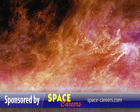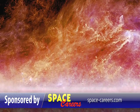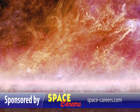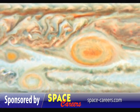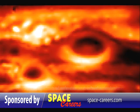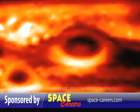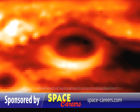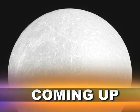The universe sure could use a cleaning service — would you look at this dust? These giant filaments of cold dust were captured by ESA's Max Planck satellite. The filaments are about 500 light-years from the sun, virtually next door to us. The pink line near the bottom is the Milky Way. No one knows what makes the dust form these shapes. And here is a new look at a familiar spot: new thermal images of Jupiter's Great Red Spot, which is a storm the size of three Earths. The thermal image gives astronomers their first detailed look inside the storm, captured using the European Southern Observatory, the Gemini Observatory in Chile, and Japan's Subaru Telescope in Hawaii. They say the spot is a lot more complex than they once thought.